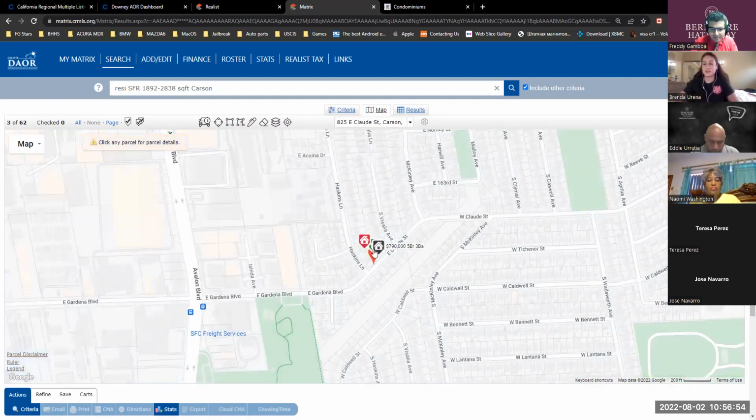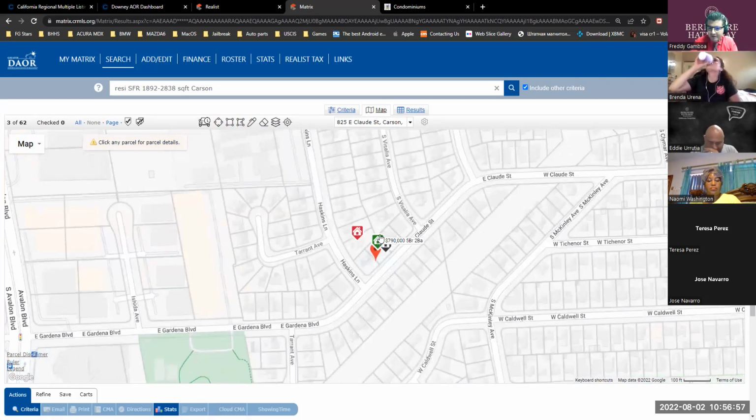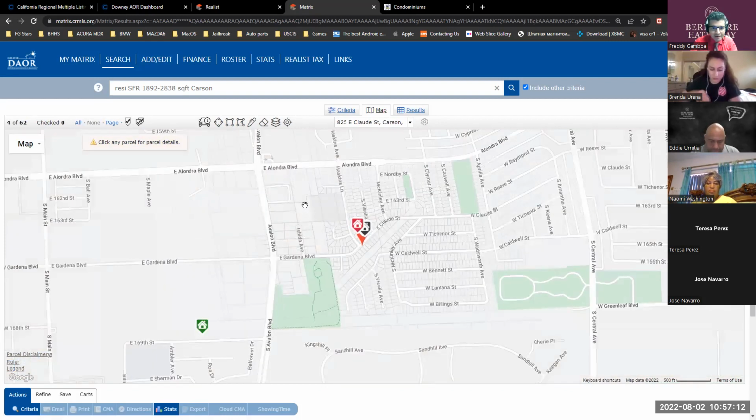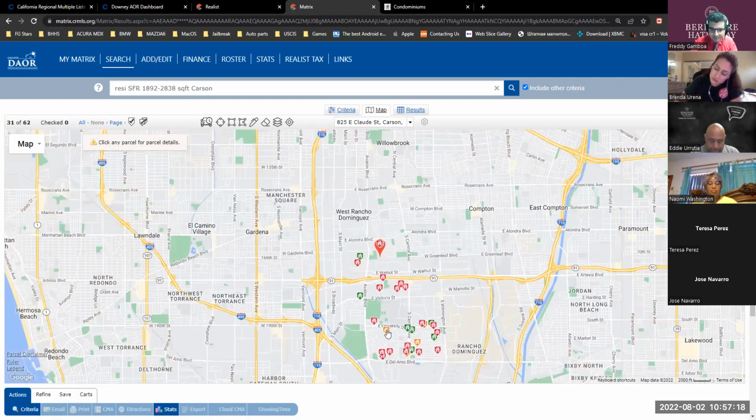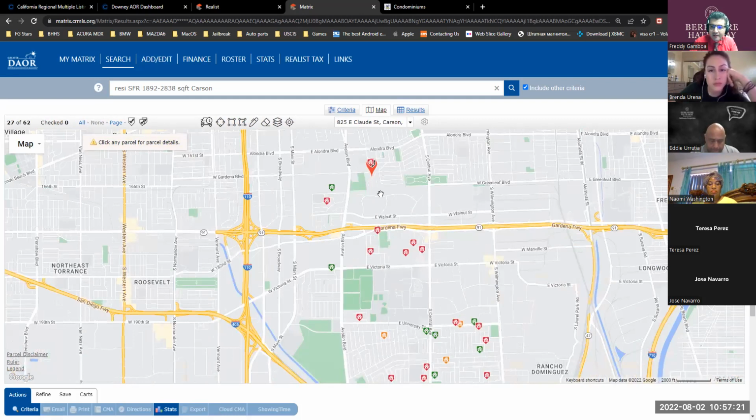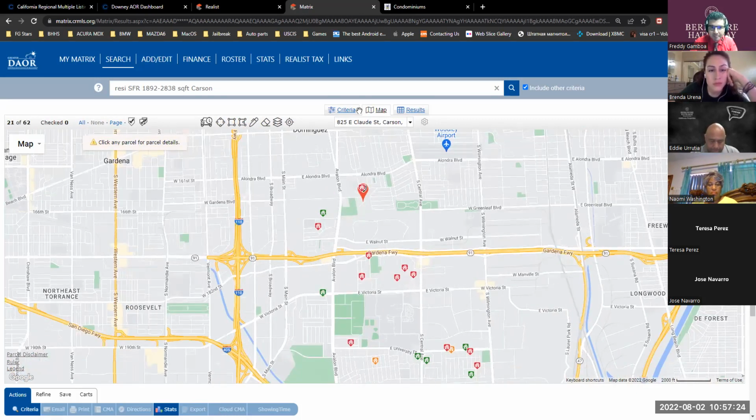Okay, and there it is. I'm sorry, I didn't mention this at the beginning. When it comes to the color schemes of the houses, greens mean actives, black means expired, red means closed, and anything pending will be yellow, red or orange. Also, do not cross major streets or major freeways, because we know that price value changes when you cross major freeways or major streets, and also river beds or canals.